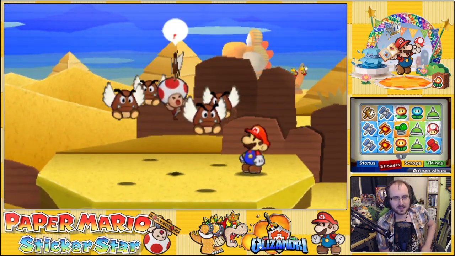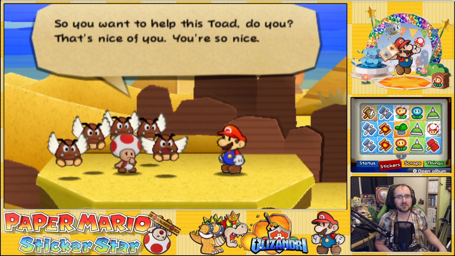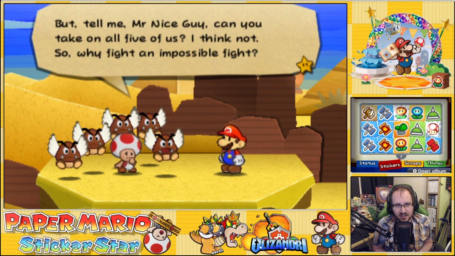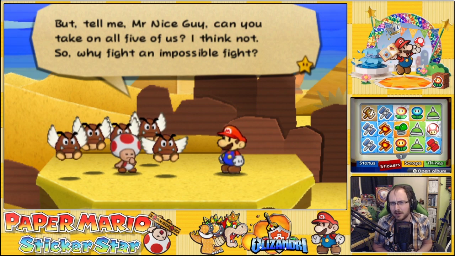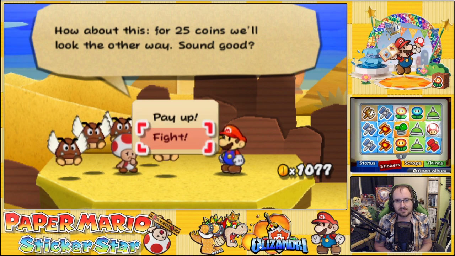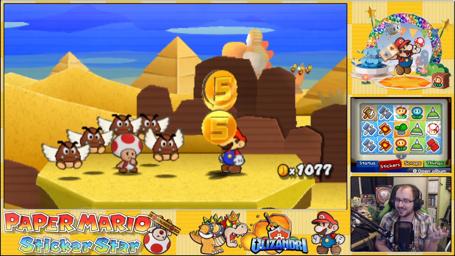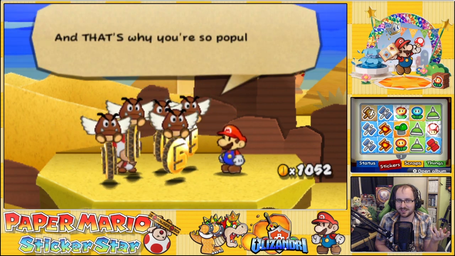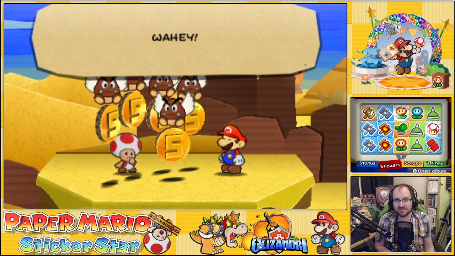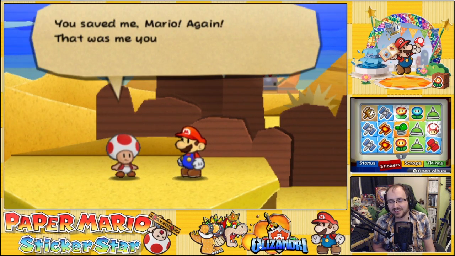Hi. Well, well, would you look at that? It's Mario. So you wanna help this toady? That's nice of you. You're so nice. Must be why you're so popular. But tell me, Mr. Nice Guy, can you take on all 5 of us? I think not. So why fight an impossible fight? For 25 coins, we'll look the other way. Sound good? I mean, and that's why it's so popular. Here, lads, 5 coins each. Let's go for ice cream. Way! I mean, pass this run.